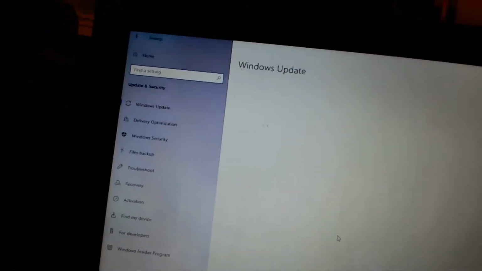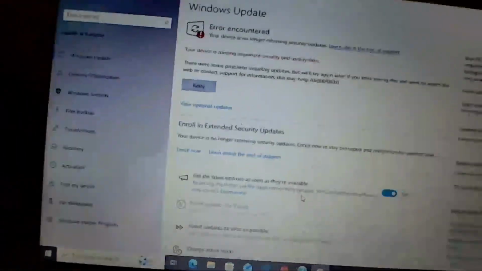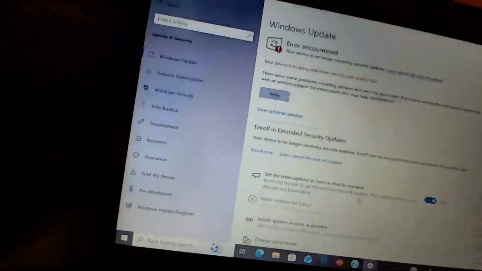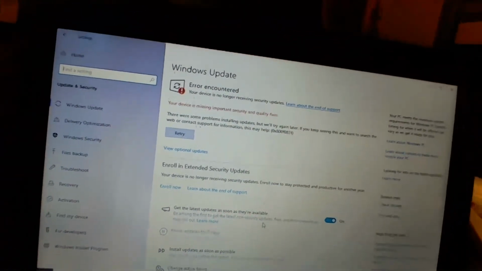So now this is going to take you over to Windows Update. It's much different on Windows 10 than Windows 11. And I'm going to show you guys exactly how much different this is.